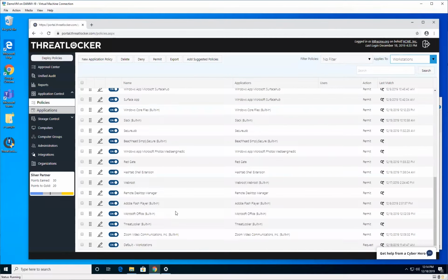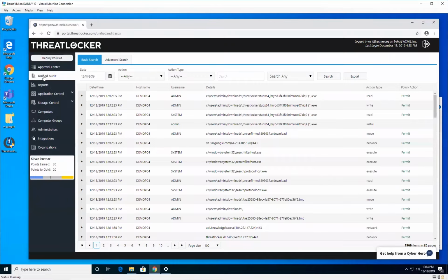We're then going to create policies for unknown applications. So if you are a construction company or a healthcare provider and you've got custom medical software or custom software, we're going to build those definitions and create the policies for you on the fly. What we recommend you do at the end of the week is log into the portal and have a look at what would be denied.